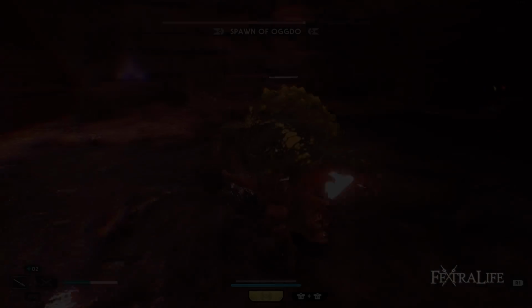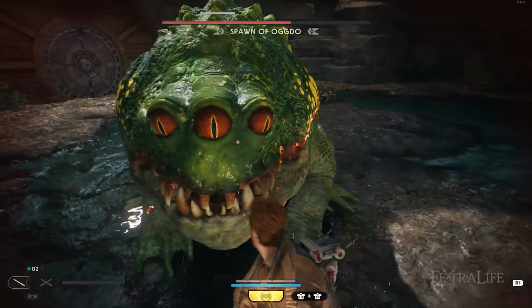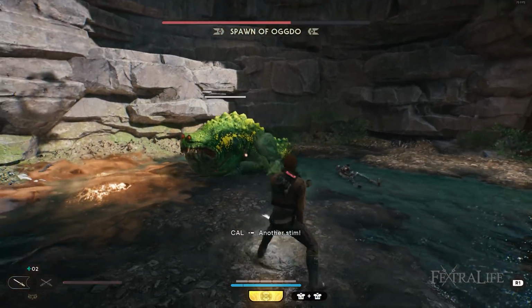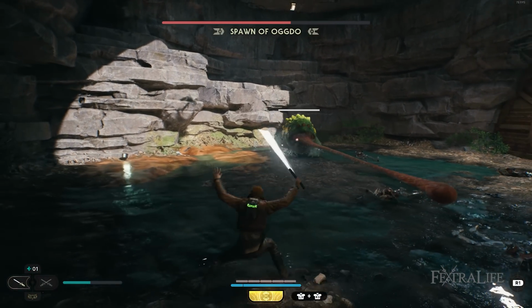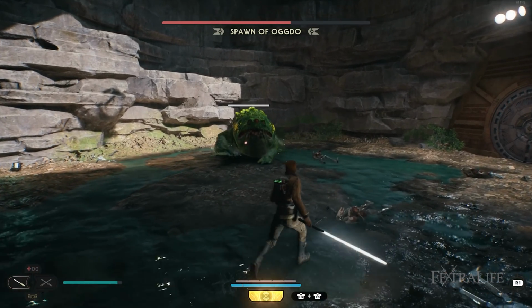You're going to repeat this process over and over to get his health down, reading these attacks, staying in front of him, trying to bait the snap attack, and then at some point he's going to dart away and try and get you with his tongue. The best thing you can do here is get very far away from him and try and dodge when he does the attack. If you're out of range, he won't be able to get you with this.